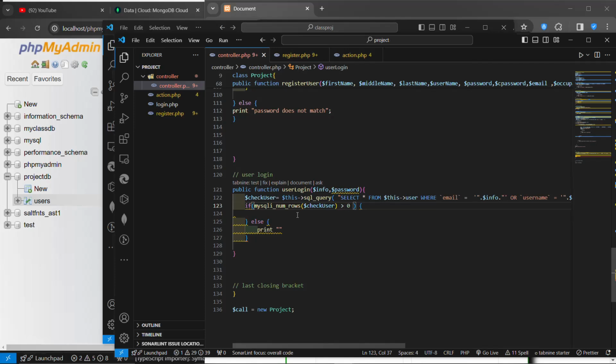If it is greater than 1, it means that it already exists, so we are telling it to continue here.